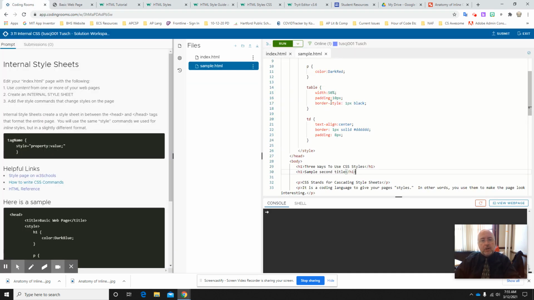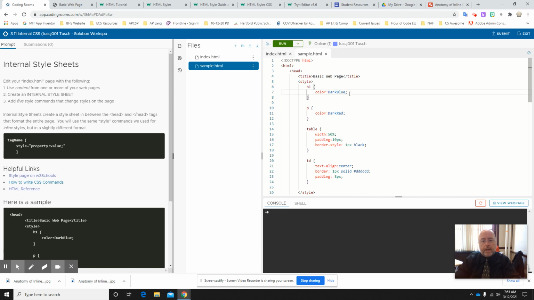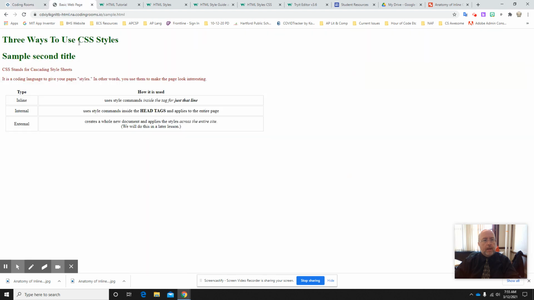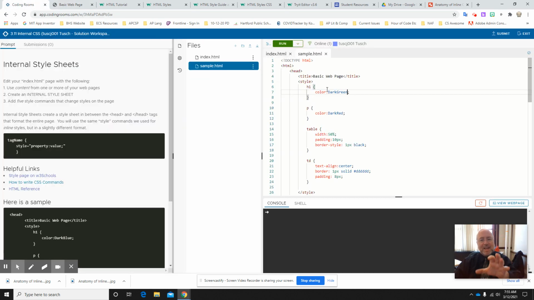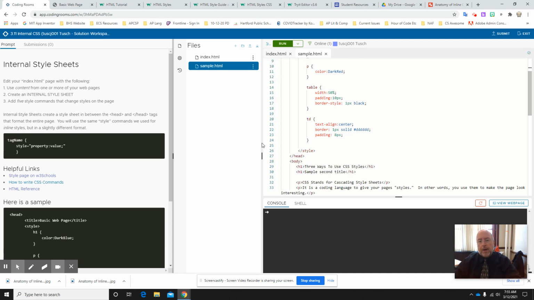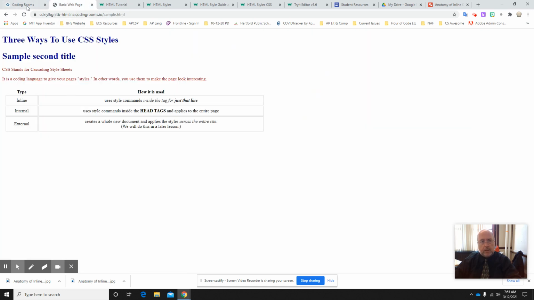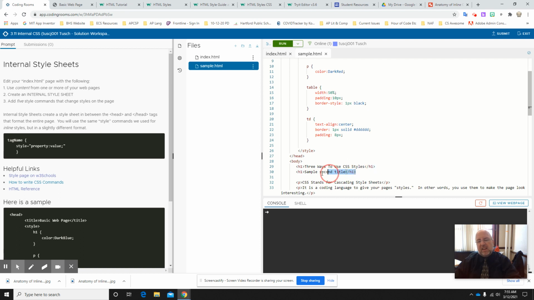And if I change it up here to dark green, for example, once I do that, now all of the H1s get a dark green. So everything that goes in this style at the top of the page is going to maintain for all H1s. So if I go dark blue, every time I use an H1, I get that dark blue color. All right, so right here I changed it back to dark blue. I'm going to get rid of the second title because it doesn't really make any sense, but you get the idea.